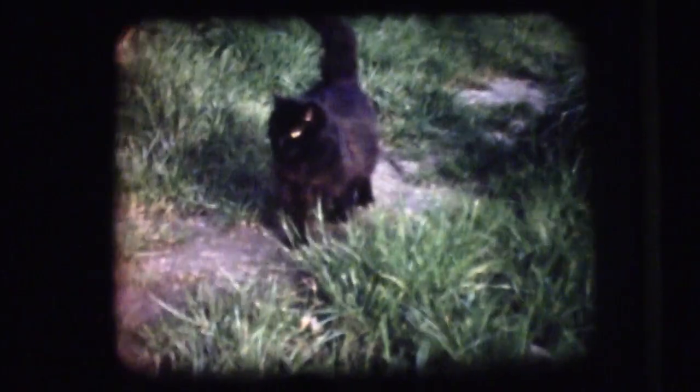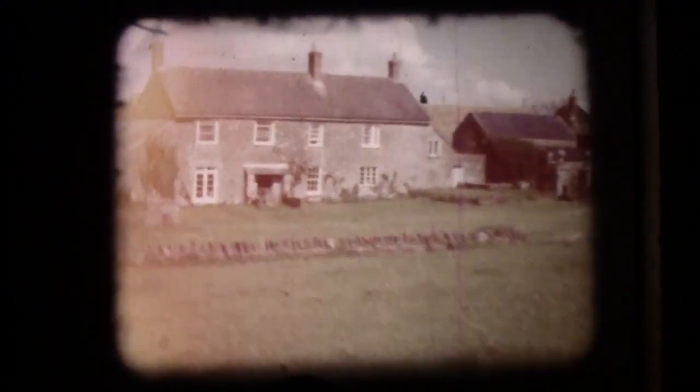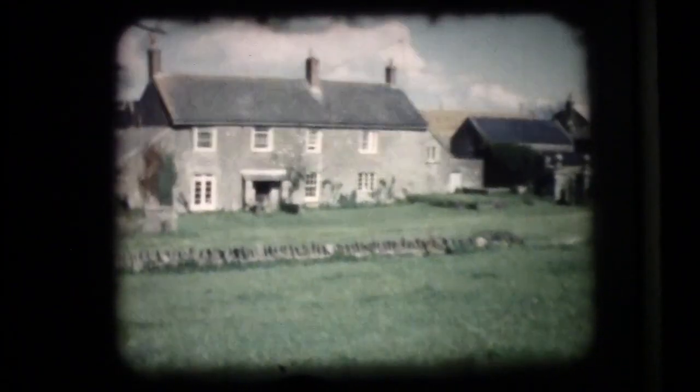I don't know what's going on here. And we had lots of cats on the farm. We had one that lived inside and the others that lived outside. We used to just go out in the farmyard and say, Minnie, Minnie, Minnie, and they'd all come. This is Stadbury. My room's the one on the far right. It was a 12th century Devon longhouse mentioned in the Domesday Book. And those are the farm buildings, and these are some of the cats.